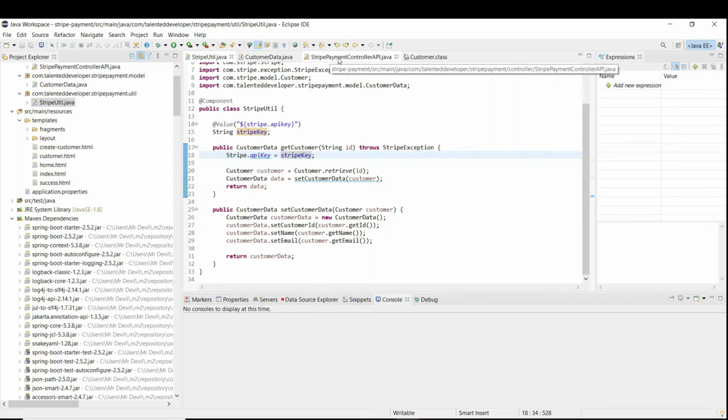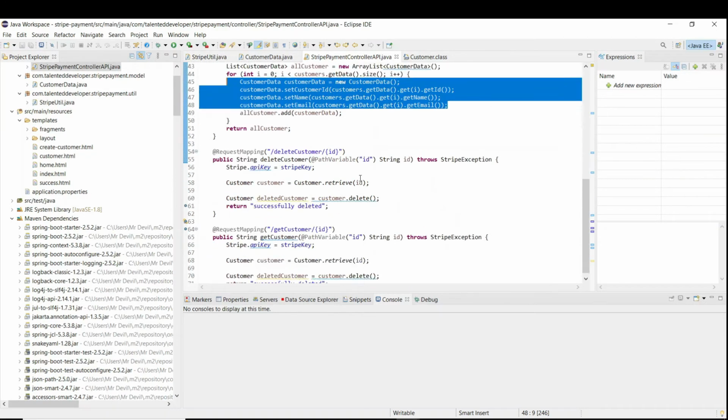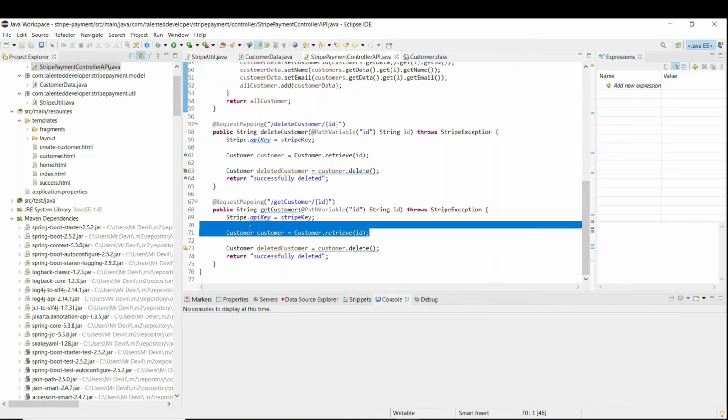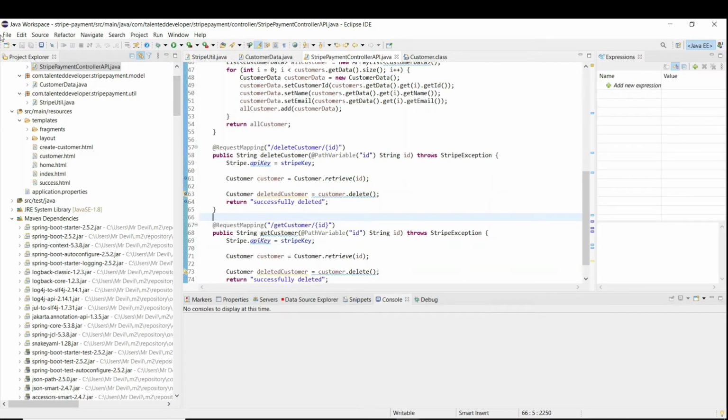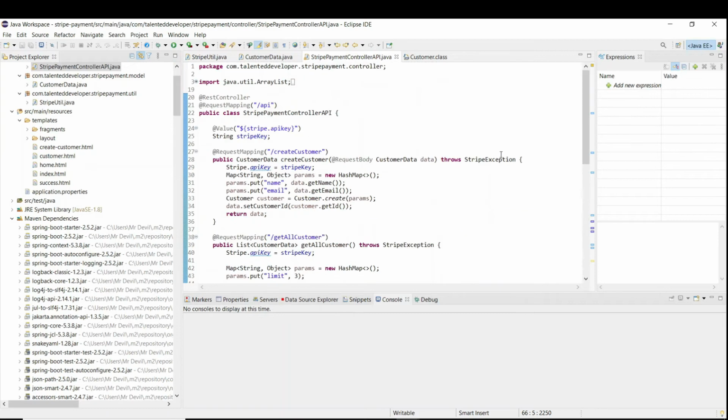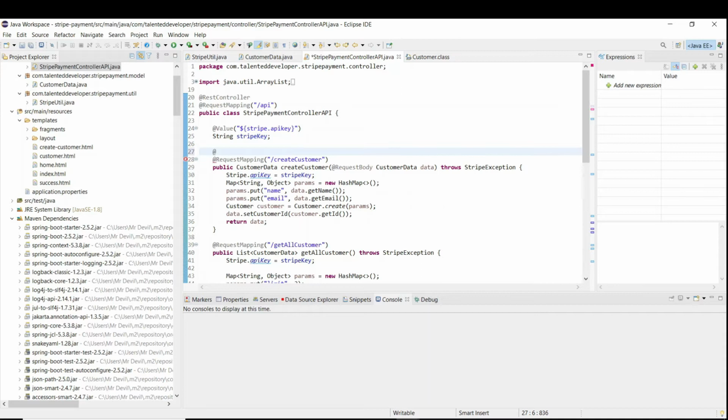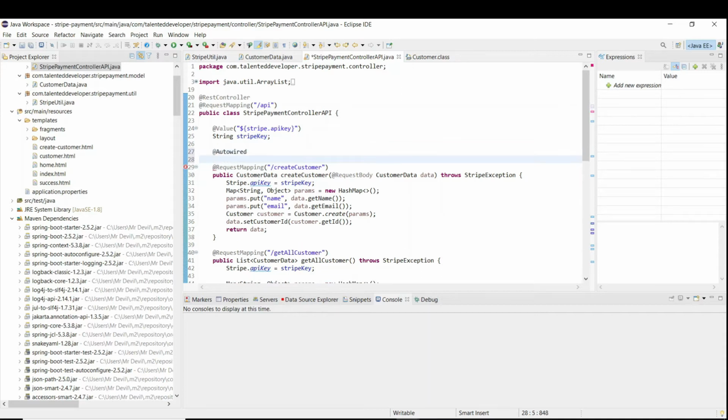So now come to our controller. Here we need to call our util method. So now we need to call this Stripe util. So what you have to do, just come here, give your Autowired. That means we are going to use dependency injection, and give the name as stripe util. Just import.